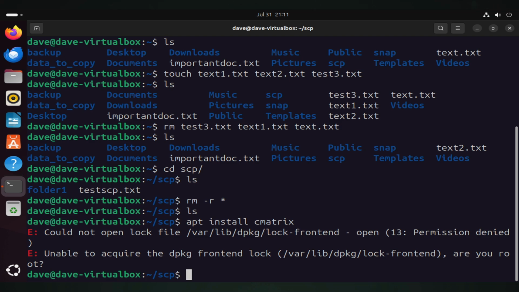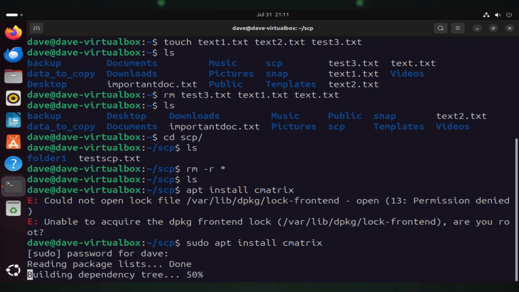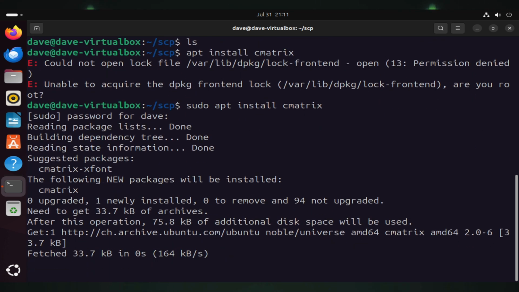So it couldn't find it. It says permission denied because I haven't run it as sudo. You have to run everything you install as sudo because you need admin privileges. Running as sudo gives you those admin privileges. So we did the same now. It'll ask for our admin password, our root password, and as you'll see, it will install that software.